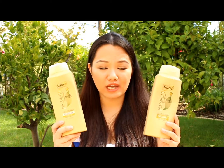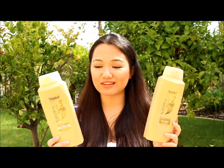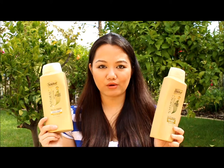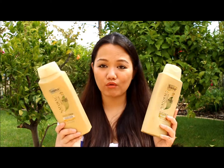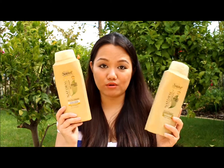Unfortunately, once I started using this, I saw a big difference in quality. This one, no matter how hard I try to wash my hair as well as I could, it always leaves some kind of residue in my hair. It leaves me dandruff and stuff like that, and I don't like that. So these are not completely empty. This conditioner is not even completely empty, but I can't use it anymore. I don't like to have to worry about white stuff in my hair after I take a shower. And I'm just in love with Organics, so definitely recommend this. I don't recommend the Suave, but if you want to give it a try, go for it, especially if you're on a budget. This is really affordable.